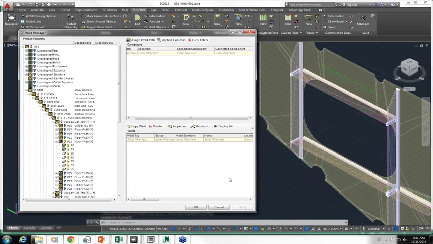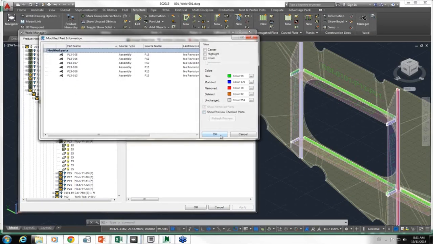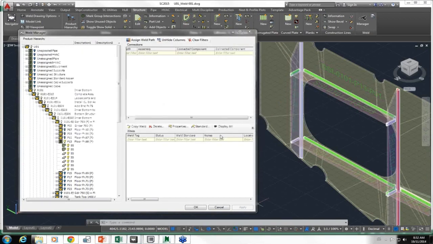Now, again, in order to get my information back into my drawing, I've got to save it from the weld manager and update my weld drawing. I have a number of modified welds, and now we can see that the welds are reflecting the status of the welds in the weld manager. So the grayish white welds are showing these are passed. The green ones are indicating which ones have been welded but not yet inspected, and the red one is showing me, not surprisingly, the failed one.